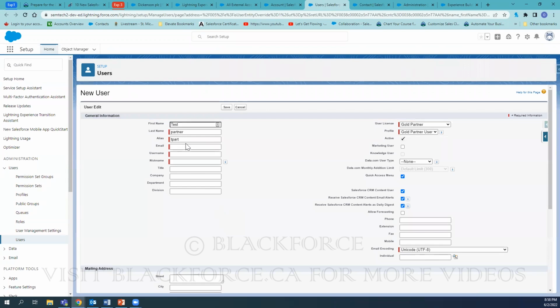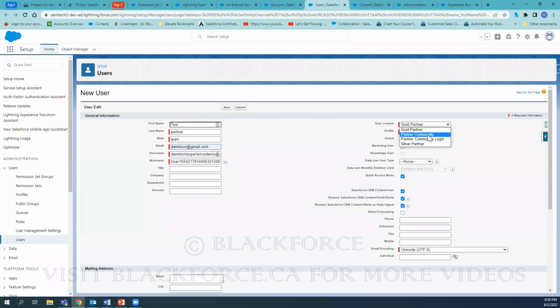So it brings us to the back end. And I can use my email again. I would have to put this here. Gold partner user, that is the license you can give them. So this Gold partner is the same thing.